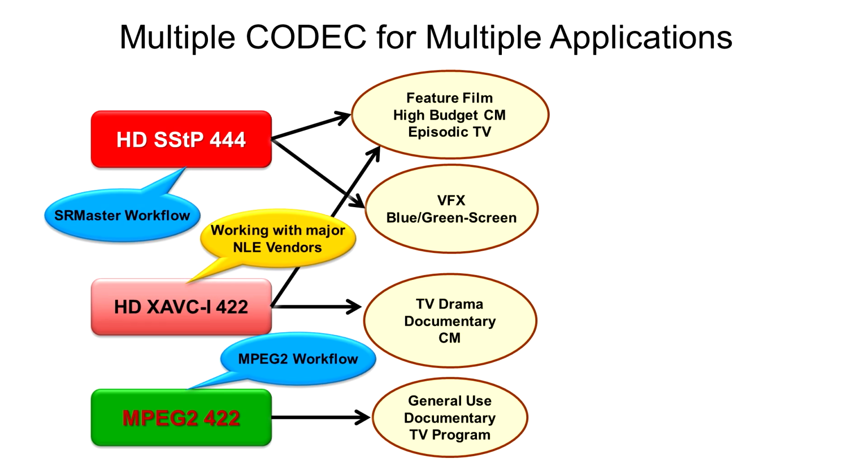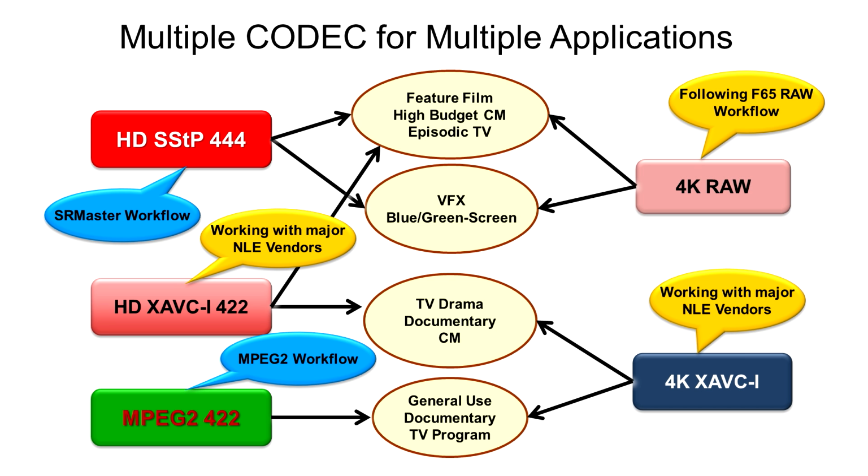Hence, the end user now will have the capability, at the click of a button or inside the menu of our product, to select different codecs, either to maintain legacy products and legacy formats from the past, or to start exploring new efficiencies in terms of picture quality and data rates with the introduction of XAVC. And also, as the 4K format becomes more pervasive at the prosumer and professional level, we have this new tool, which is either RAW for production or XAVC intra-frame compression at 4K.